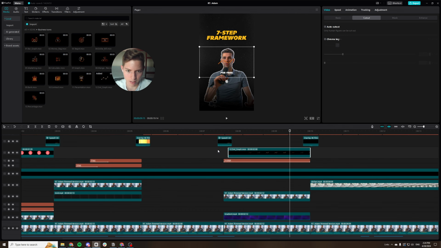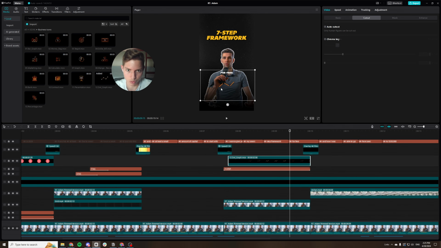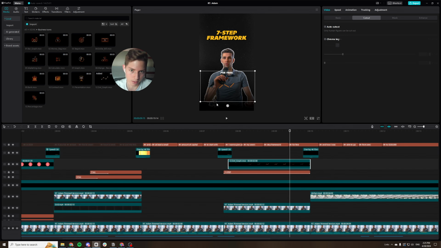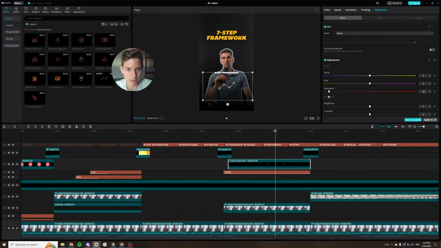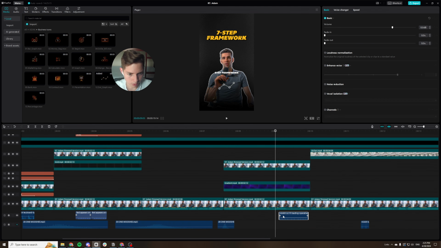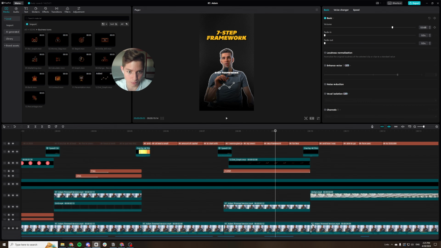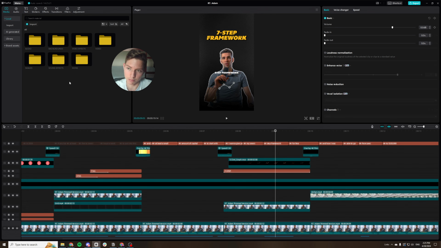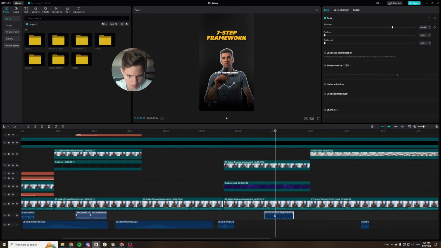Sometimes it gets laggy. Sometimes it's just too many things on the timeline and the computer can get laggy. For this one, because I don't like too many colors sometimes, I can adjust these icons and apply some saturation so they are just black and white. Then I also want to drag and drop these sound effects that I have ready. Again, you can find sound effects in the folder in the video editing assets. Let me just drag and drop this one here.